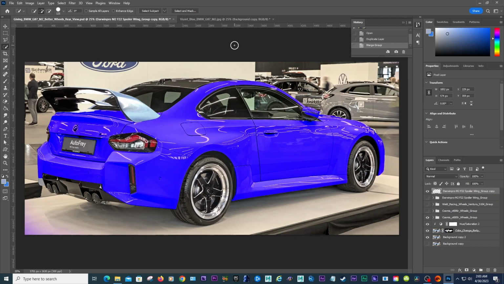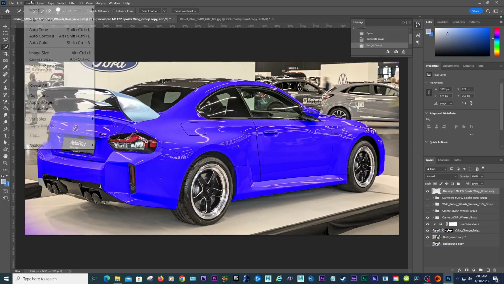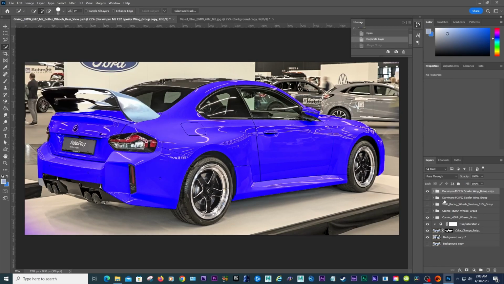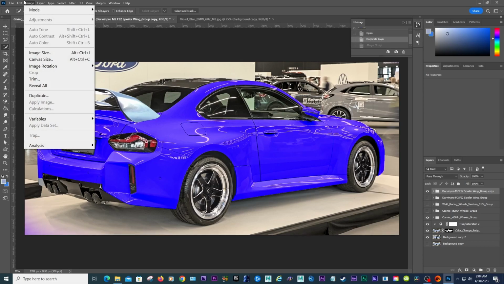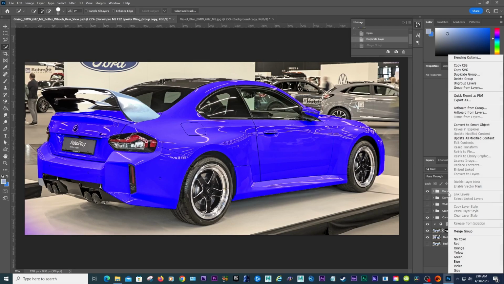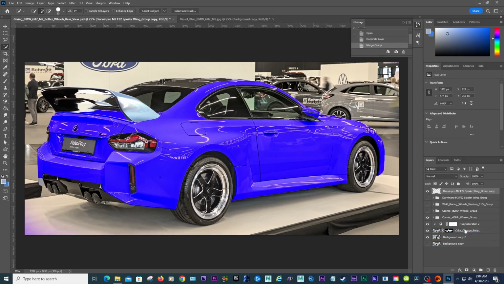And so now I should be able to do some things with it without ruining it too much. Because before I couldn't go up here to image adjustments, match color. In fact, I'll show you. Let me undo that. See, with the entire group folder, if I try to go up here to image adjustments, you see you can't even do anything with it. So that's why I'm doing the merge group here.